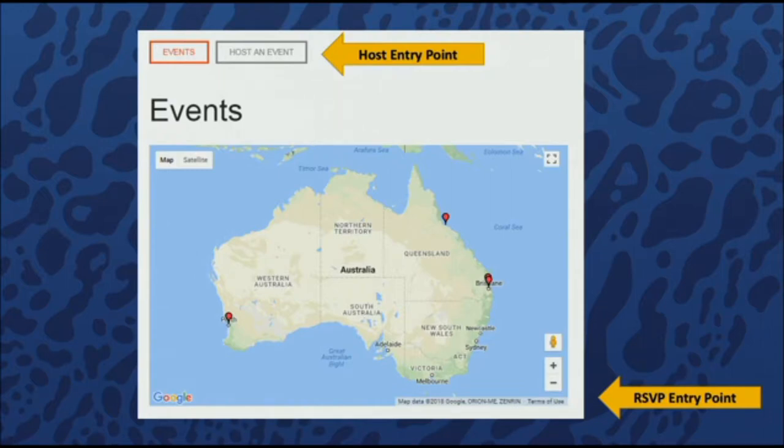So at the moment, under the events tab, when we have events located, there are little drop pins shown so people can see what's happening near them and what local groups are setting up. I know there are established frog groups already, so what we want to do is get to know when those groups are running things, list them on our website, and help create a central point for people nationally to see what frogging events are coming up.